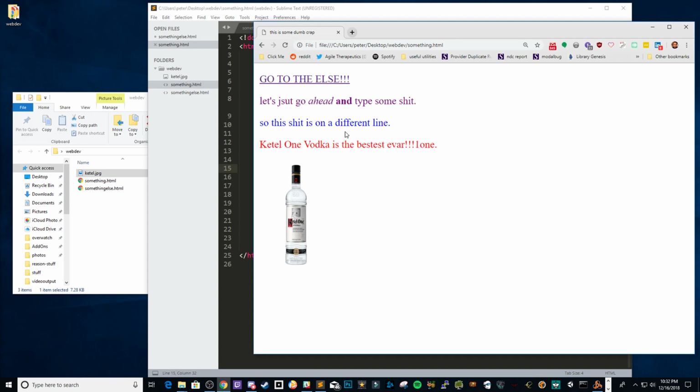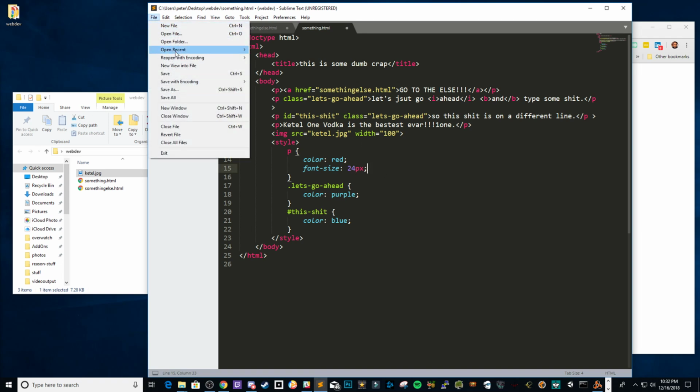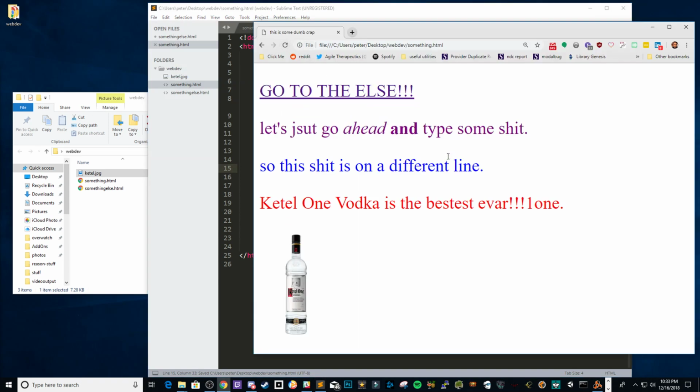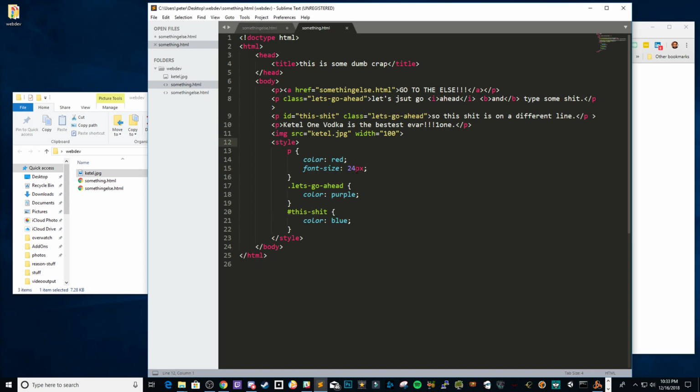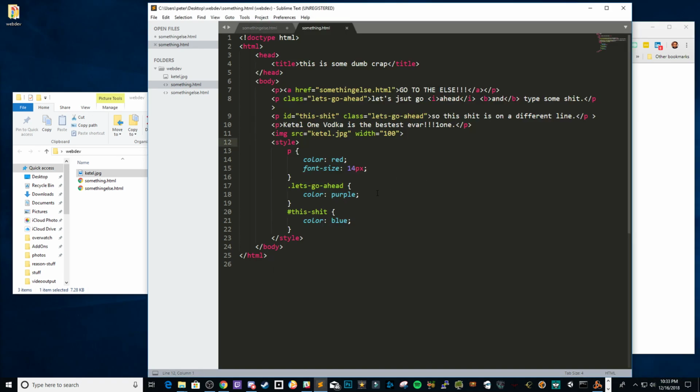So I guess the default size was a little bigger than 14 pixels. So let's make this 24 pixels in size, and file and save, or Control S, refresh, boom, it's a lot bigger. So every p tag gets 24 pixels. So let's go ahead and squinch this down a little bit more again, make this 14 pixels, and refresh. So we're back to where we were with 14 pixel font.